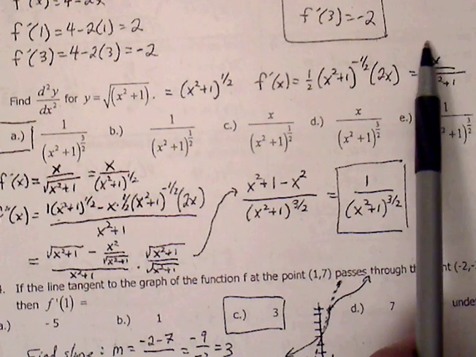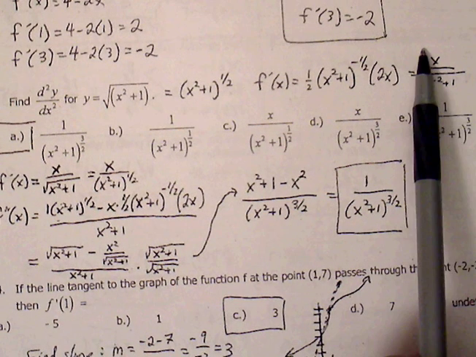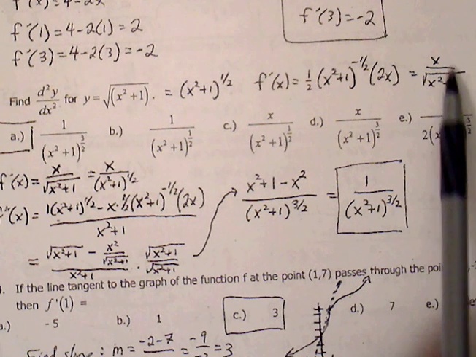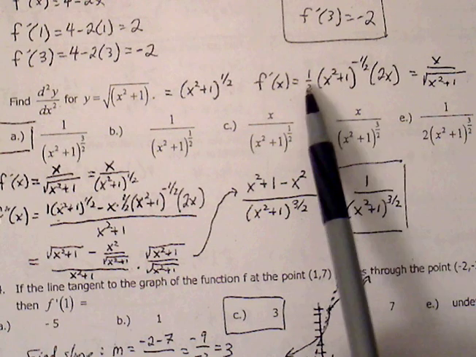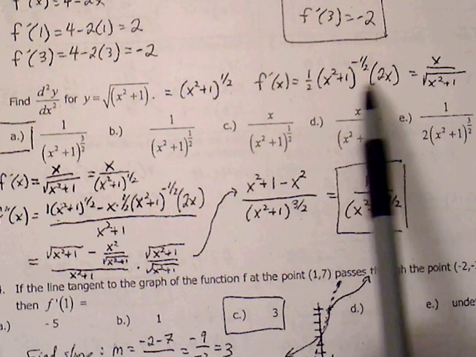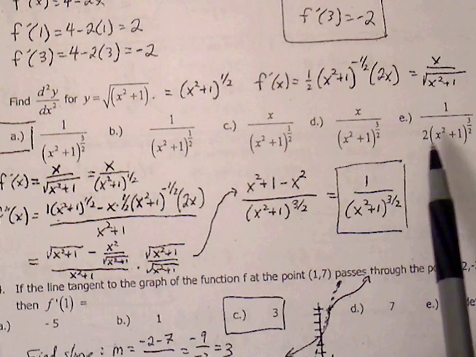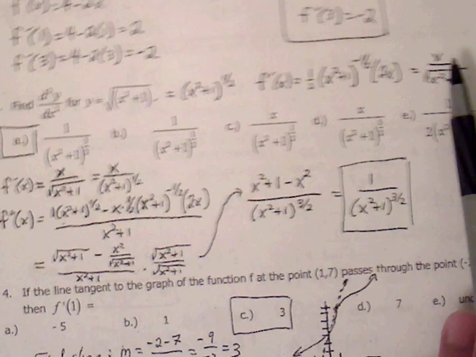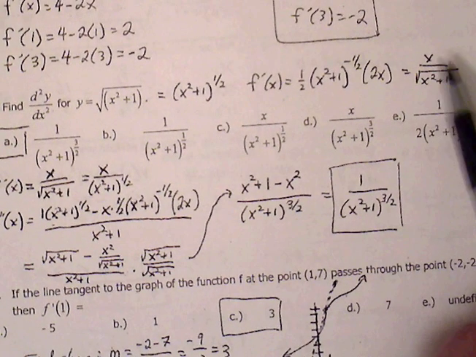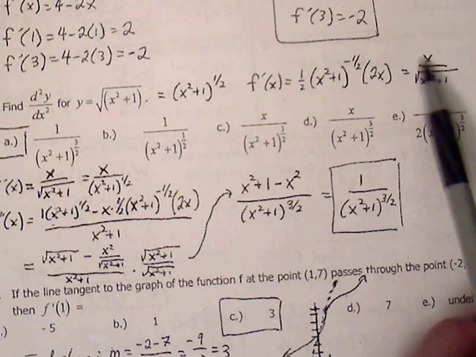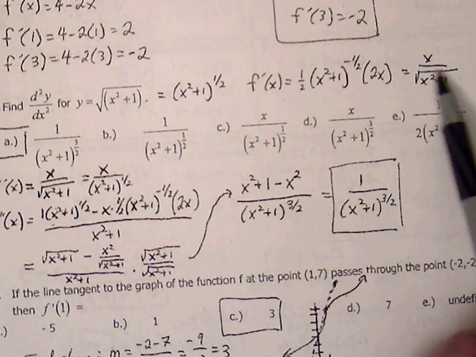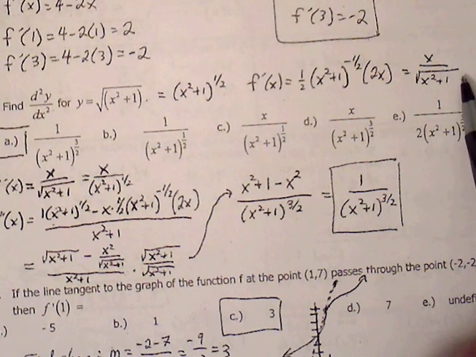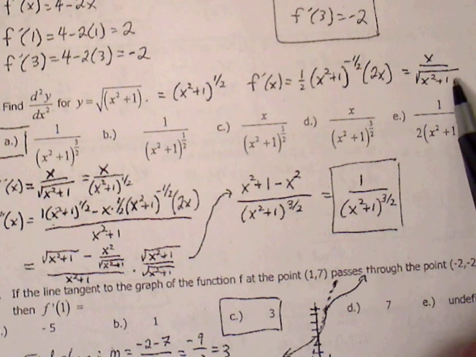Now to find the second derivative, we have to go through the process again. I'm going to treat this using quotient rule, but you could cancel out the 2's and simply use product rule if you'd like. But things will be a little bit cleaner with quotient rule. So with quotient rule, we have a numerator and a denominator portion. But then this square root of x squared plus 1 will require the chain rule as well. So we have both quotient rule and chain rule.